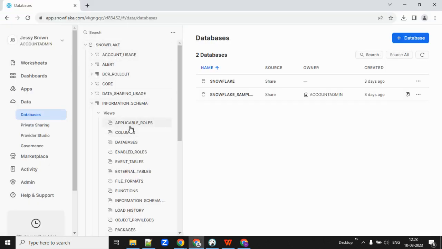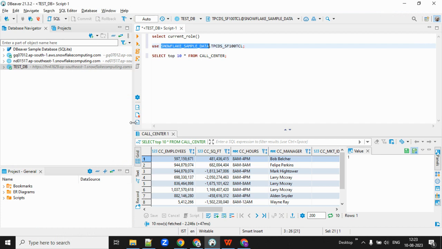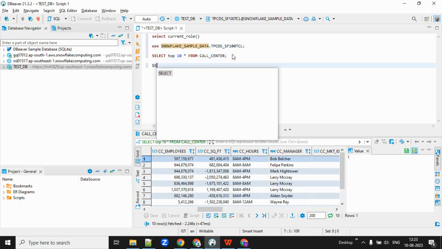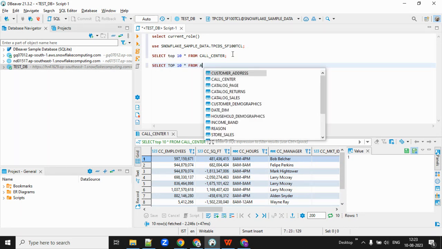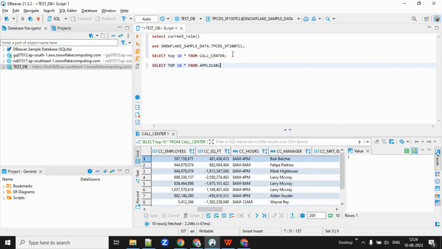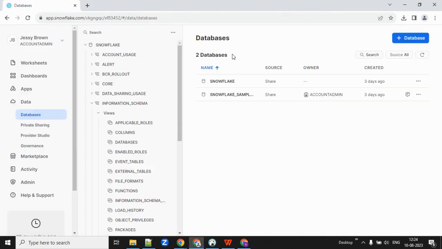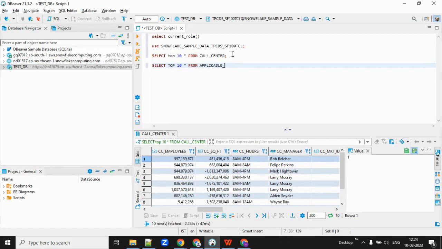Let's see if I am able to fetch the data from the applicable roles. Select top 10 star from applicable roles. It's not case sensitive. Sorry, applicable roles.